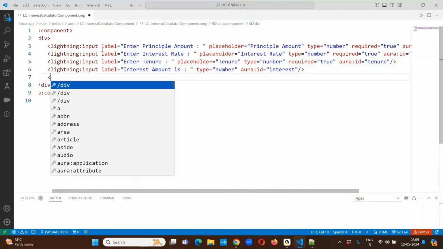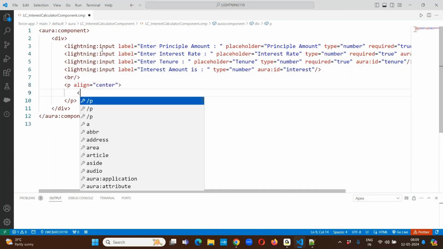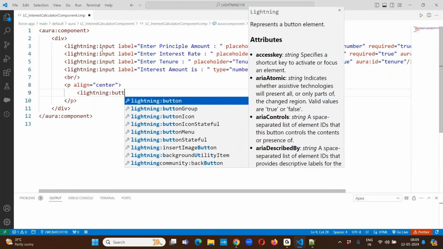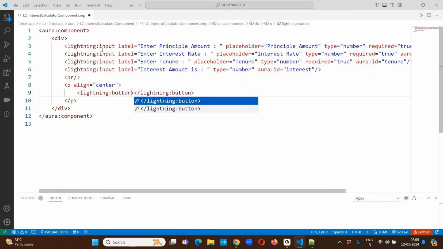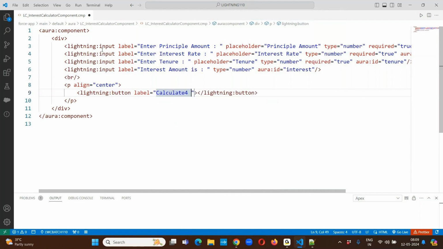Then I'm giving a break tag, and I would like to use a paragraph. I want to place a button in the center, so align equals center. I'm placing the button control: lightning button, label equals calculate interest.